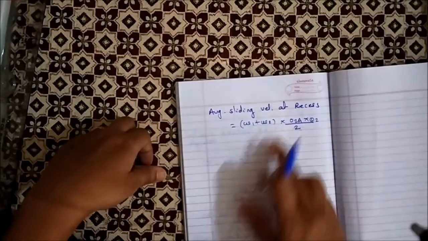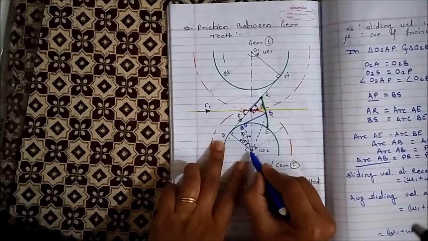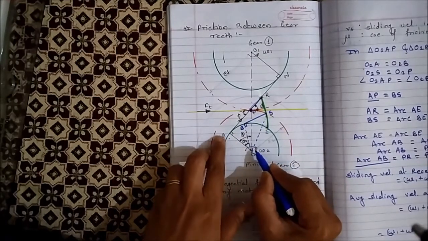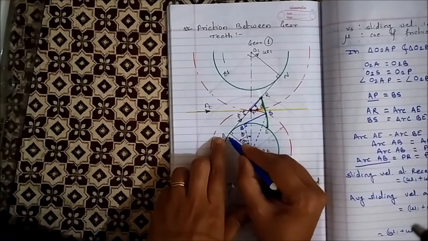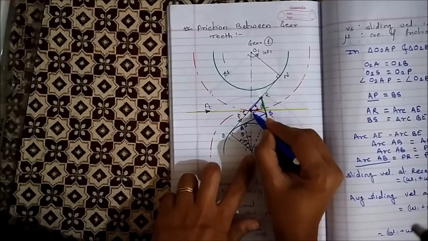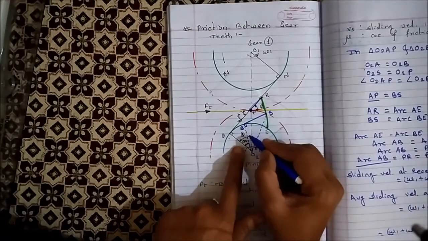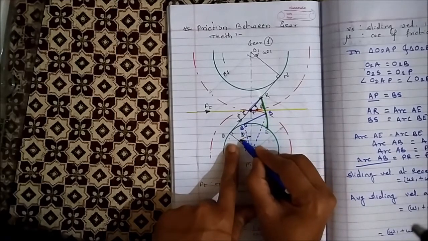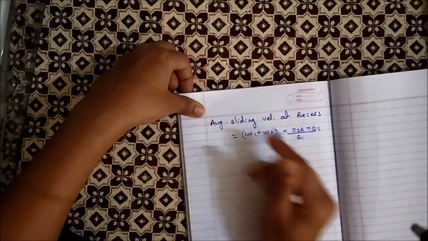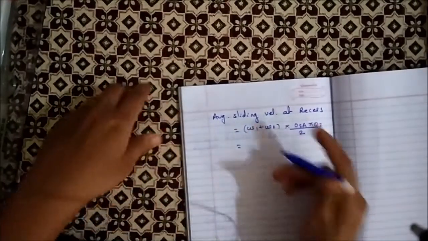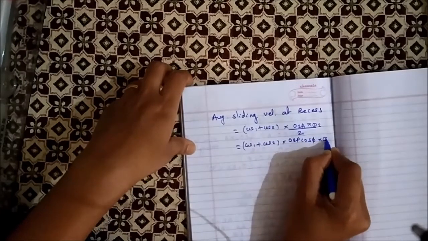Now again, instead of this O to A, see this figure carefully, and angle A O to P. In this, angle A O to P is phi. Okay, so we can write, instead of O to A, in terms of the pitch circle radius of the pinion, gear 2, it is O to P into cos of phi. So let's write it. Instead of O to A, we'll just write O to P into cos of phi into theta 2, as it is divided by 2.